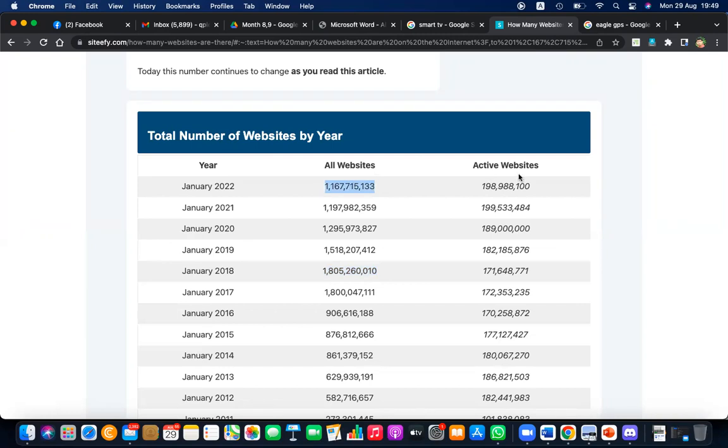Active web pages are also reducing now, because we have apps. The app has replaced some web pages: Facebook, Instagram, WhatsApp are apps. So it is reducing the number of web pages. That is why it reached closer to 2 billion and is going down.